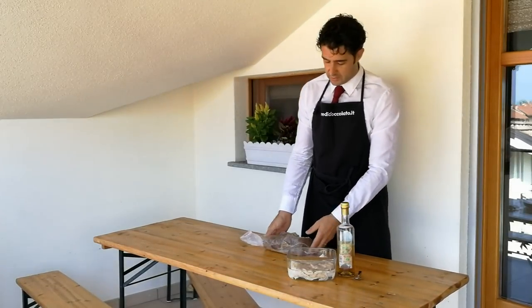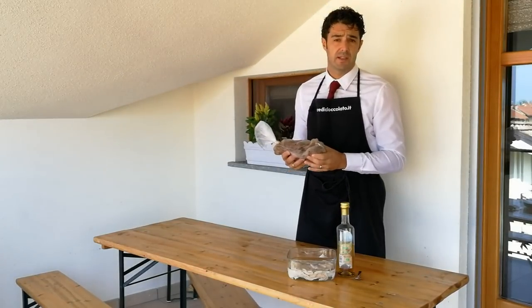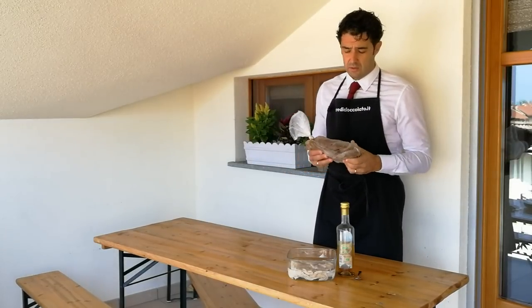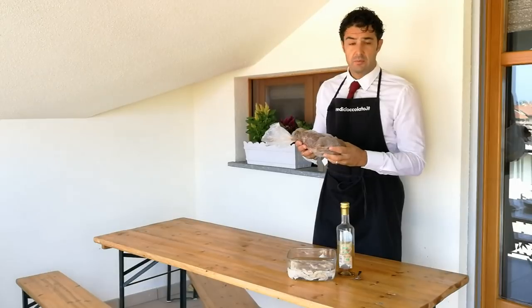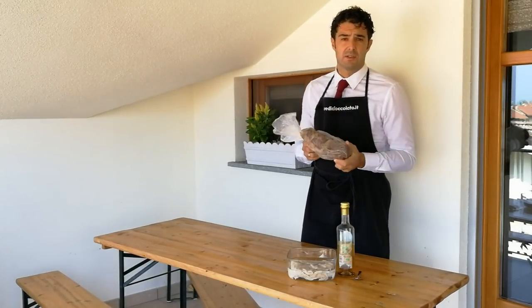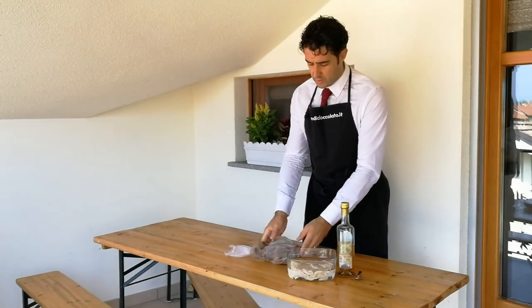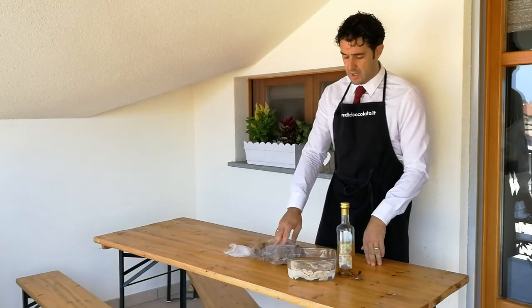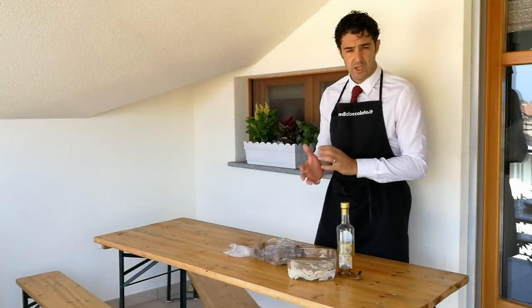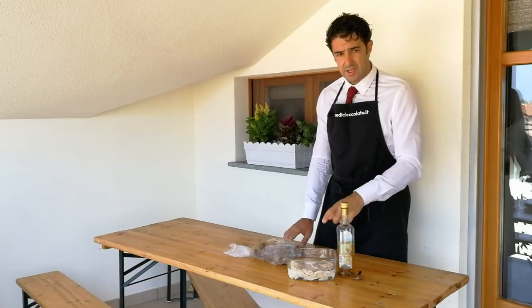Okay, after 1 week that we have massaged our meat every day 10 minutes, don't worry, it's nothing complicated or boring, because it's like the anti-stress that the doctor tells you to massage something. This is the same. So now we remove the meat from the bags, we wash under the water, we dry with a towel, and after we need to put it in the gut.